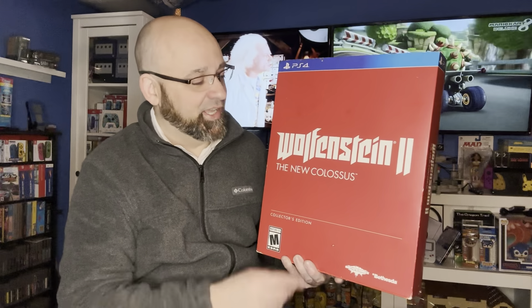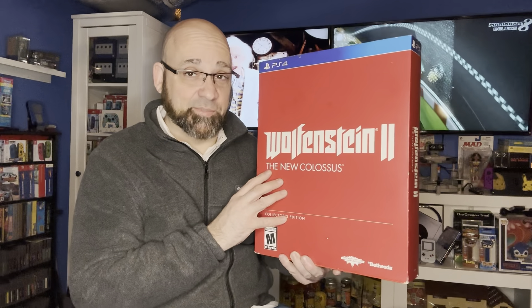Our first item is a Big Box — Wolfenstein. I have this on the Jaguar but I can't say I played it very much, but now I have the Big Box. The cool thing is this has an action figure inside, which is really awesome. All of that is new sealed; the game is opened. I have never played this game on the PlayStation 4 before and I'm super excited to play it. I do have a PlayStation 4 down here, and I'm also going to have a PlayStation 4 kiosk down here very shortly, and maybe that's where we'll do a first time play.